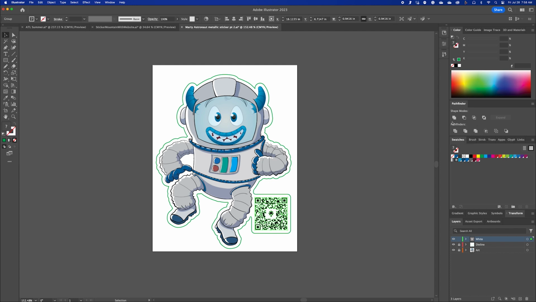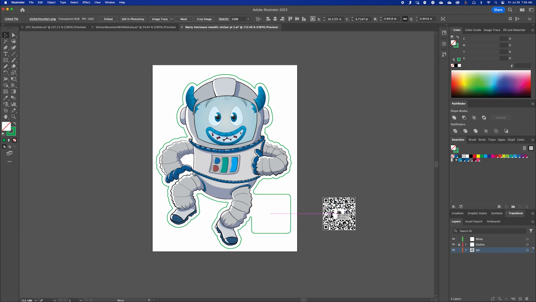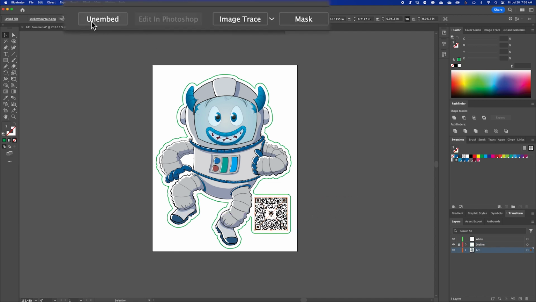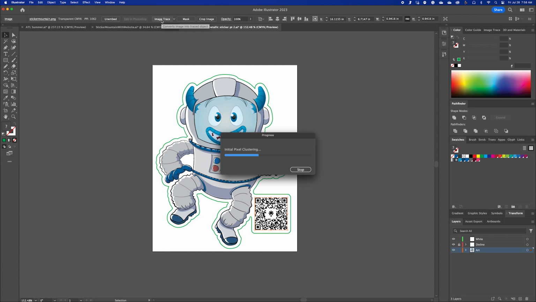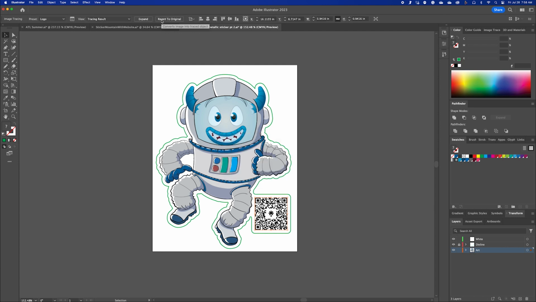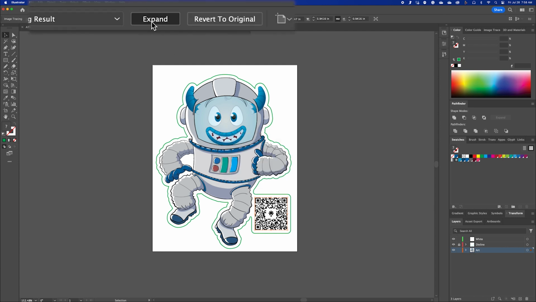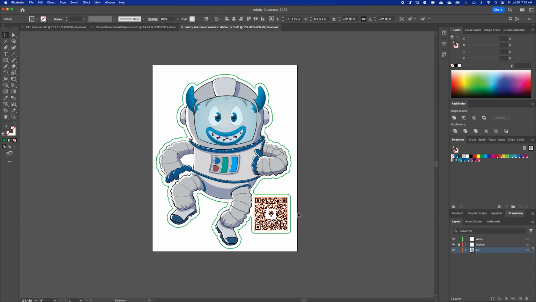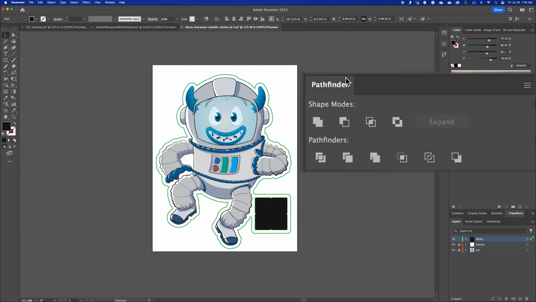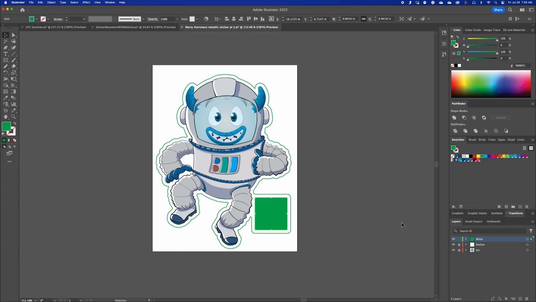If nothing happens, you may have an image in your art file. To unite something, it has to be a vector graphic, or else there are no paths to unite. To solve this, select the image, click Embed at the top of the screen, then press Image Trace. If the image is high contrast like this one, it will make it a lot easier for Adobe to work its magic. Then go to Expand, and this will make that one image into a bunch of vector paths. With that still selected, click Unite in the Pathfinder tab. Now these few areas will have white backing and everything else will have a transparent effect.